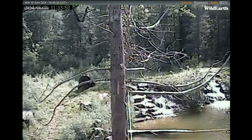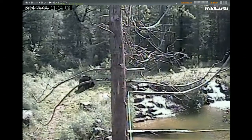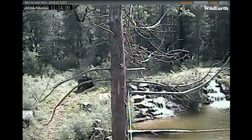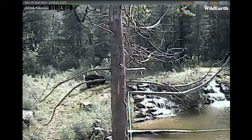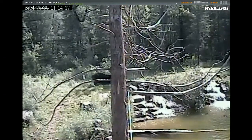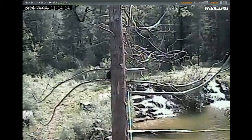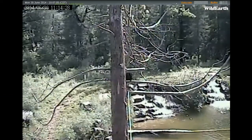Avocados they really like. We fed Holly her first avocado about a week ago, and she ate it right up. So another favorite of our bears. And we occasionally will give them tuna if we have to give them medicine of some sort. I mentioned before, black bears have wonderful senses of smell, and so tuna is a really good mask of that kind of medicine smell. But otherwise, we give them fruits, vegetables, peanuts, and a raw egg.